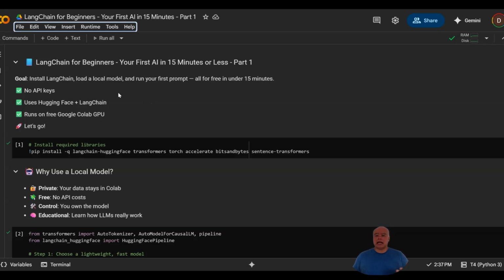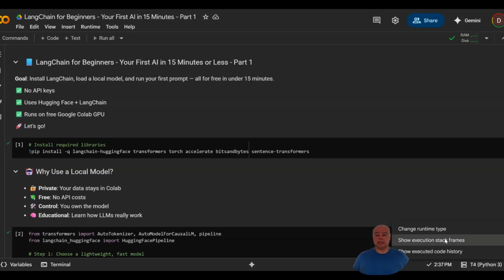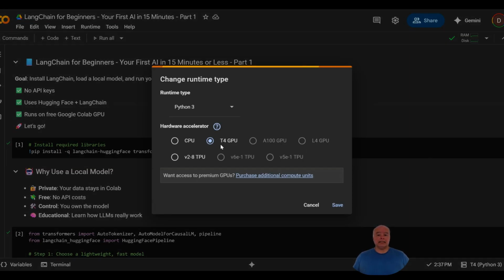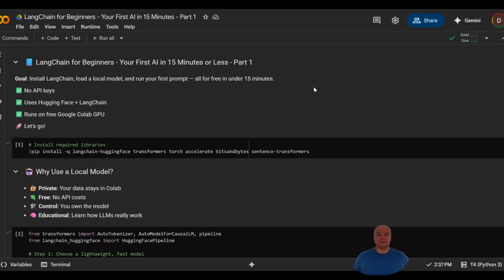As you can see, I mentioned before that we're not going to use any API keys. We're going to use everything local, Hugging Face and LangChain, and it's going to run on the infrastructure that you can see here. I'm using an environment which can change at any time, a T4 GPU, a simple CPU, or V2. This one works well enough for me. I could even change the Python version or language itself. Python 3 works, so I'm just going to leave it as is. It doesn't mean that you have to change it if you want. It just works well for me. I will share this notebook later on.